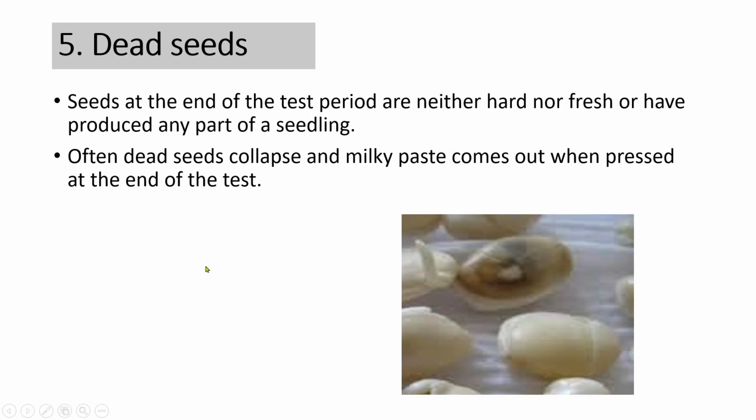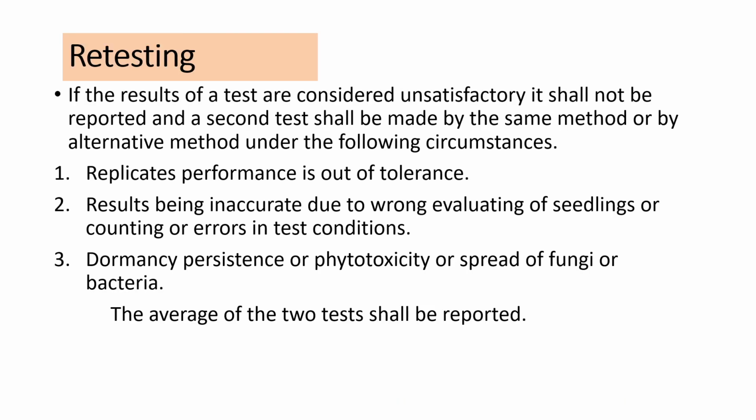Some of the seeds may look healthy, but when they undergo a seed germination test, they will not germinate at all, and at the end it will result in the formation of a milky paste, or dead seeds, with no germination. It is better to avoid such seeds. So retesting is necessary if the germination test is not satisfactory.